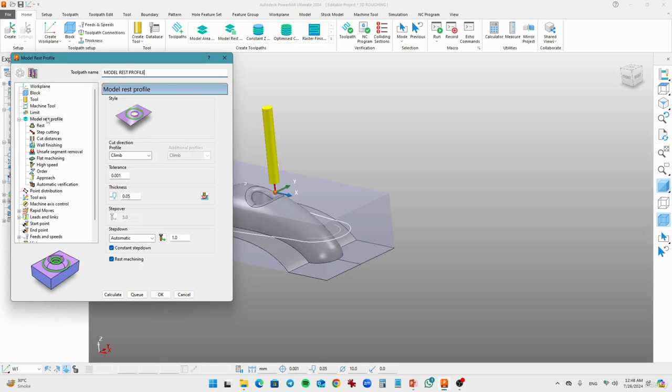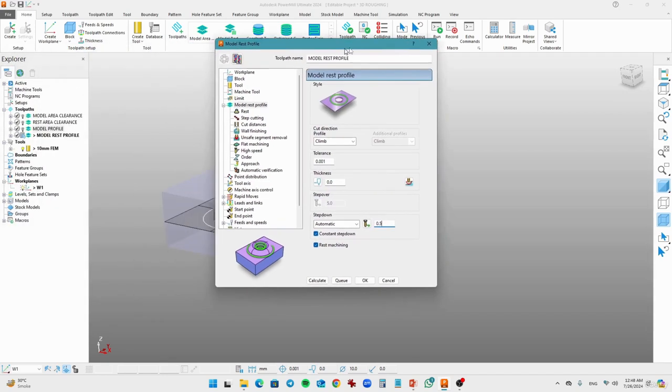Go to the model rest profile parameters. The thickness is 0.05, the other is 0.0, and the step down is going to be 0.5 millimeter. You see over here the rest machining option is enabled and checked.